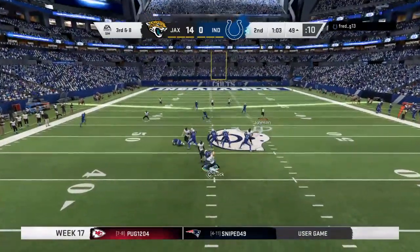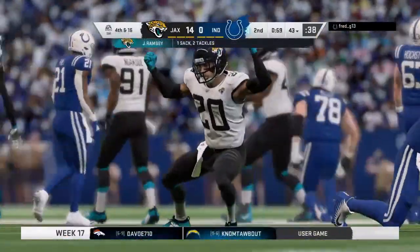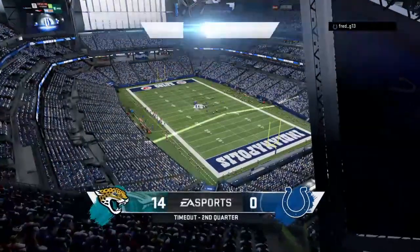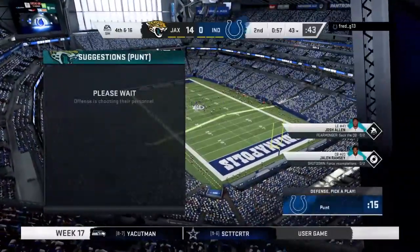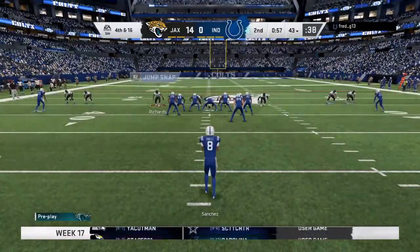Out of the gun, Locke. Nowhere to escape, and he goes down. Jalen Ramsey with a sack on the corner blitz. The Jaguars are going to go ahead and use their first timeout as the stoppage will come with a little under a minute to go in this first half.